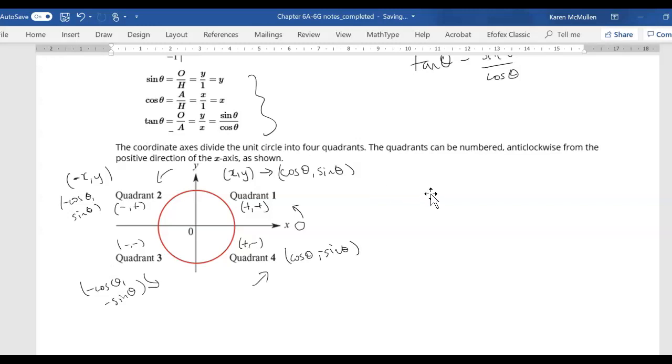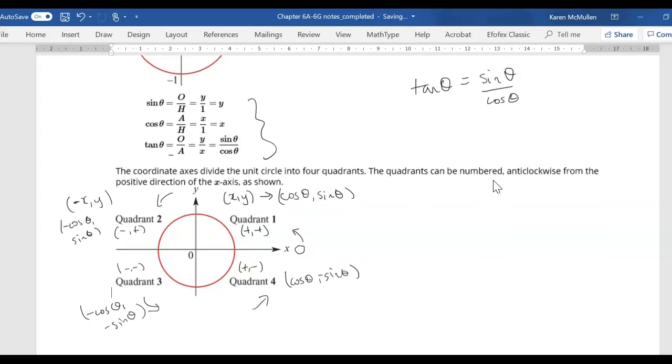Now remember, tan is equal to sine over cos. All right, so when you're dividing a positive by a positive, you get a positive. So tan in quadrant 1 is positive. That's why all are positive in quadrant 1. For quadrant 2, you've got positive sine over negative cos. So tan is negative, so negative tan. All right, remember there's a better diagram coming up, so don't worry about trying to squeeze all this in like I am. So the only trig ratio that is positive is sine, or the only function that is positive, sine.